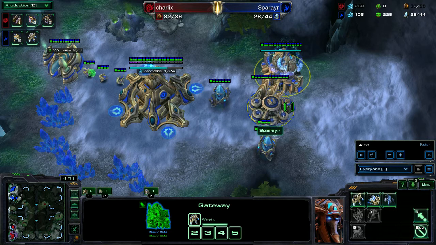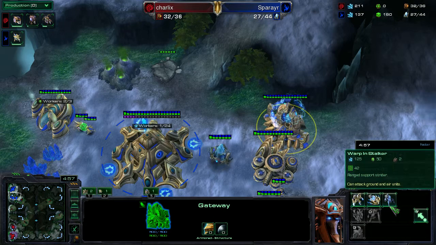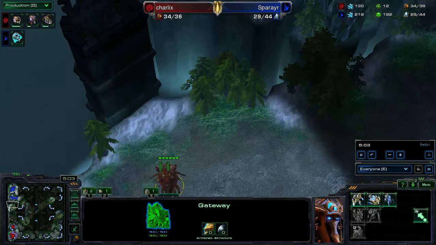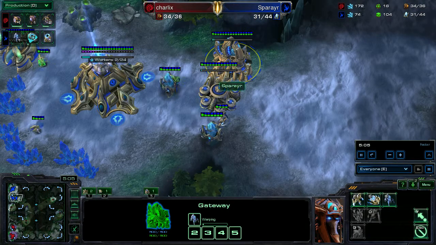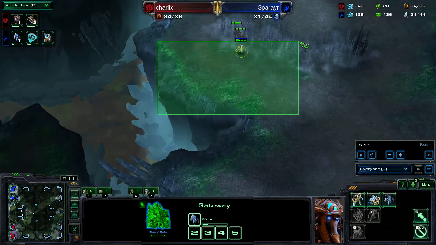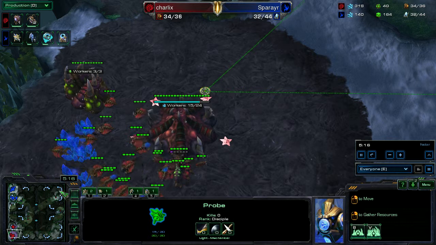So we are opening up with the Zealot from the gateway, then Stalker right after it, so we can kill the Overlords that he's possibly sending at us. And we are sending a probe to scout. Luckily we find his base first, so we didn't go the wrong way.